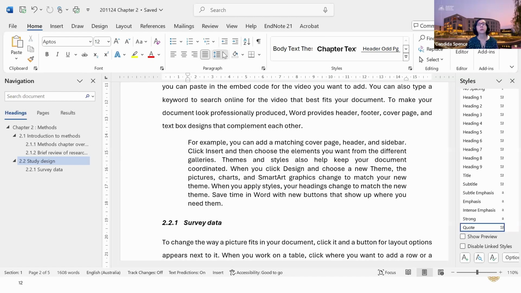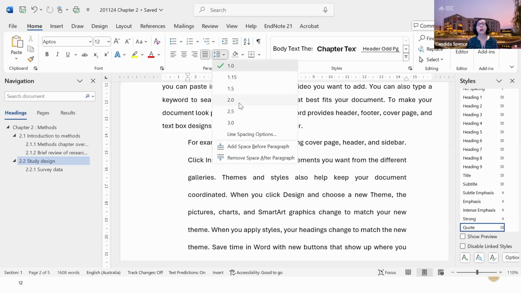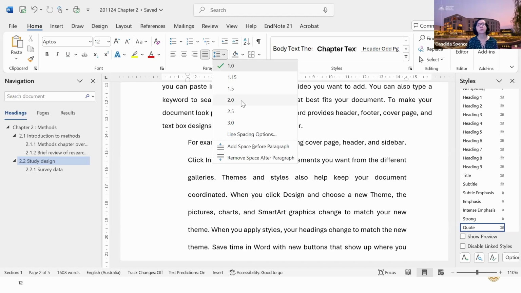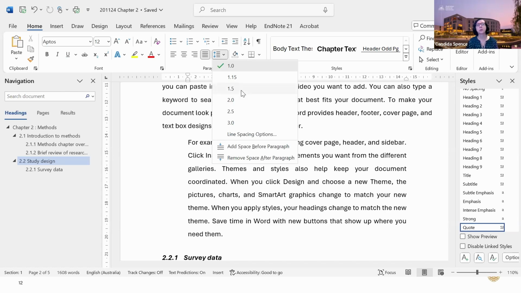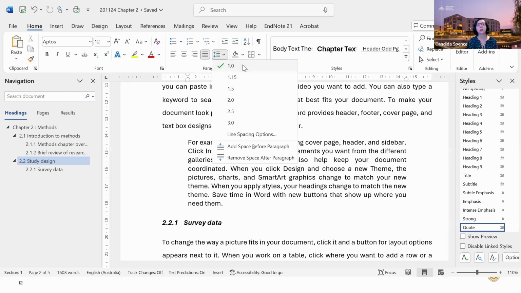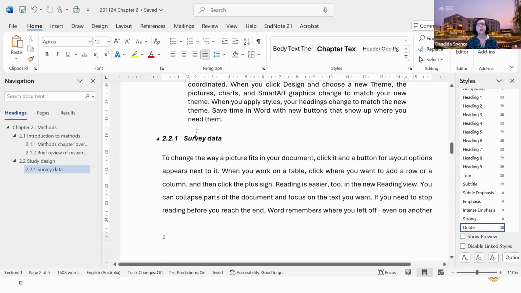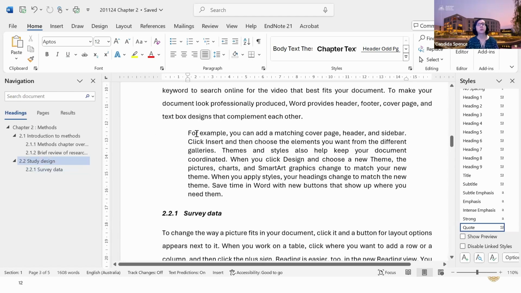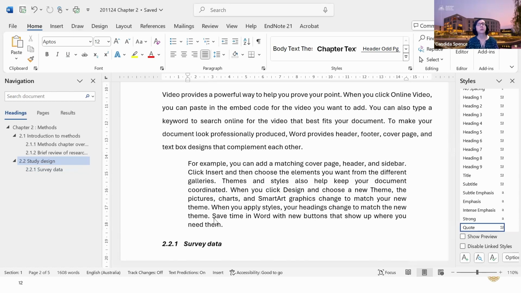I guess 1.5 spacing would make it longer. So I guess that's why tighter single space looks nicer for a quote. So that's chapter 2 now with a quote inserted, so we can save that.